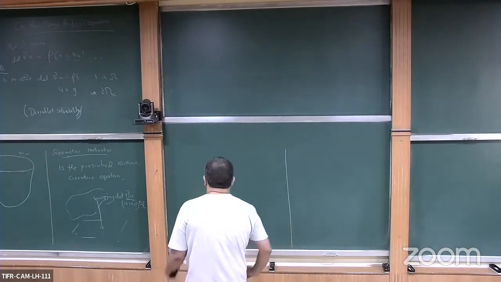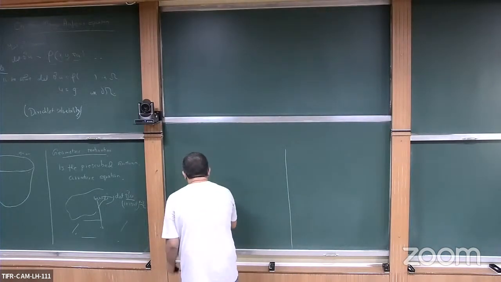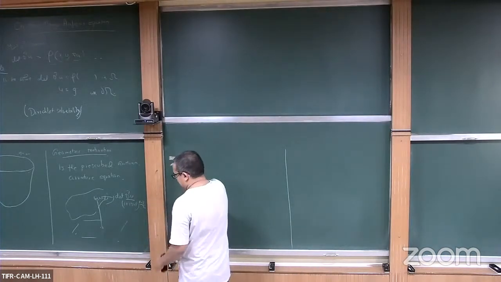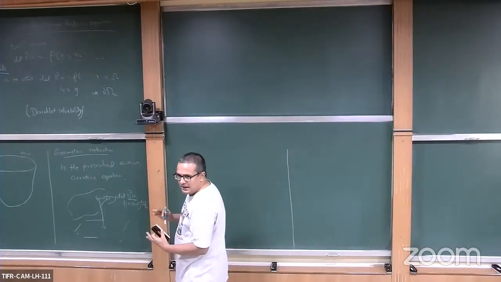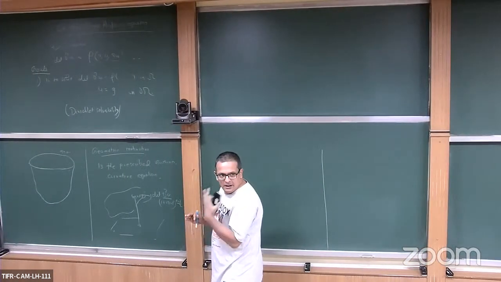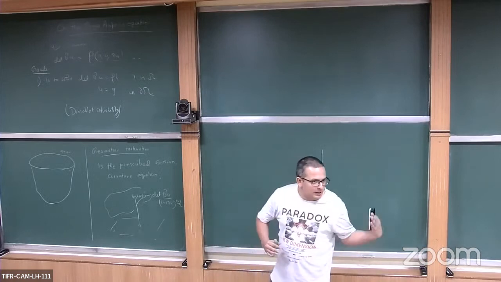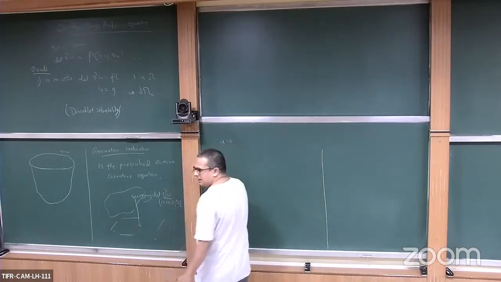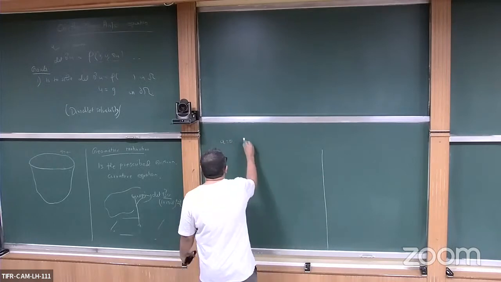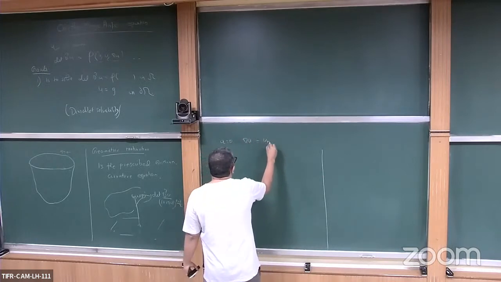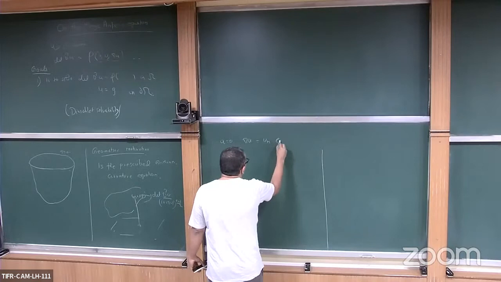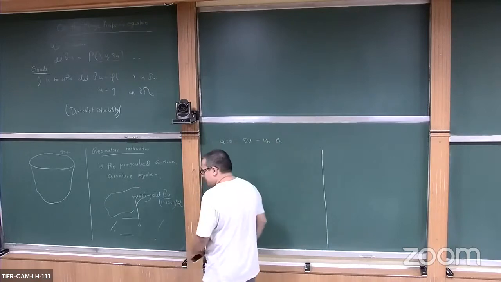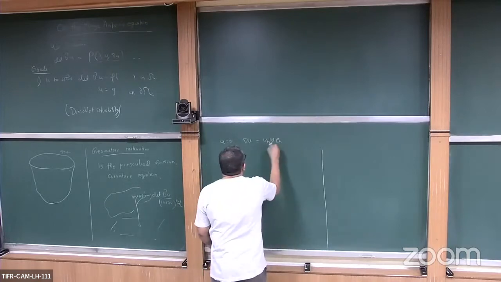So what I do is the following. I take the direction of the gradient and make that one of your coordinate directions at a point that I'm interested in. So let's take x to be 0. I don't want to bother too much. And I assume that grad u equals u_n e_n, so at the point, u_n of 0.